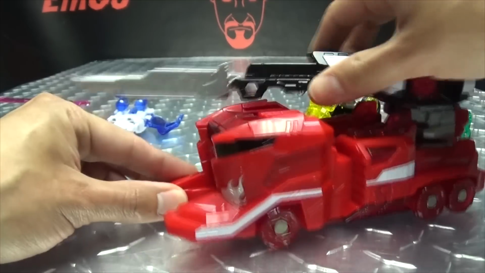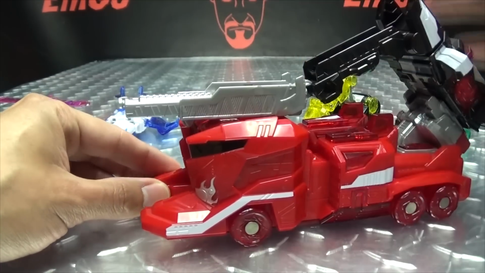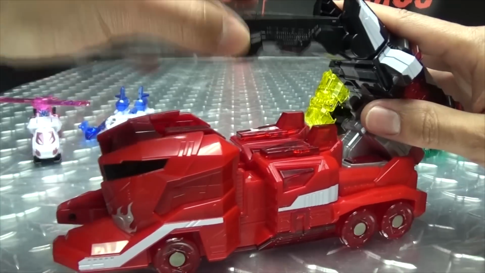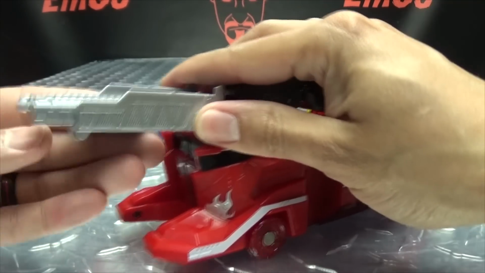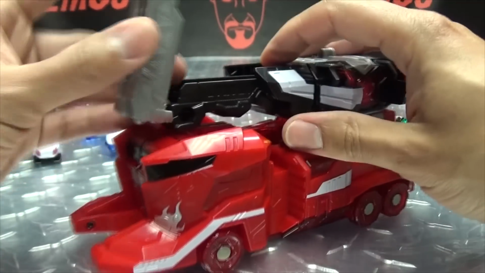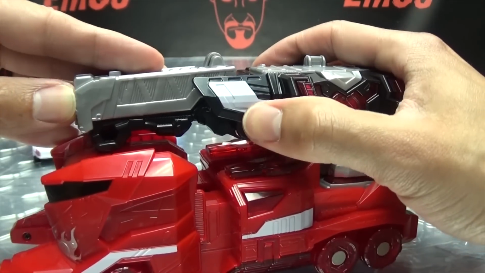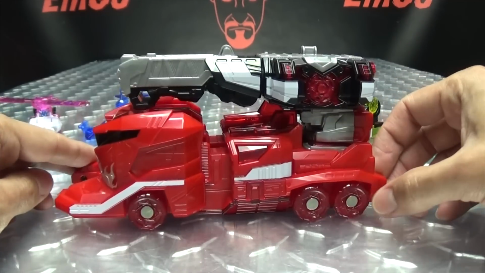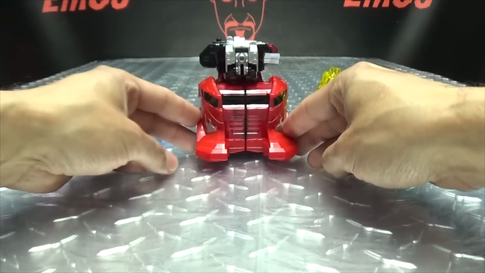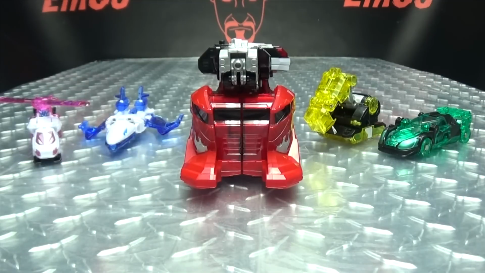Again, you can kind of do what you want there. Angle that down, angle that up. Do what you want to do. You don't want to do that because, again, that's for combined mode. That just kind of flops down. But you got that going on. And you just slide this back in so it clicks into place. Bring that down. Just slide it back so it clips into place. And there you go. There you have Machine Fire.